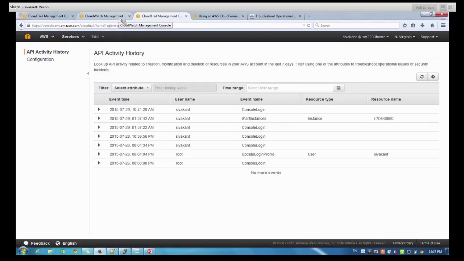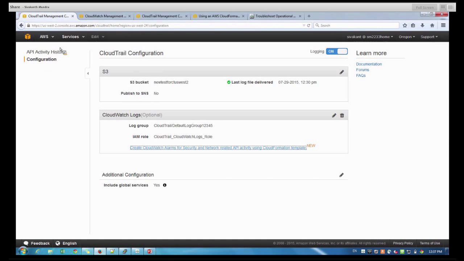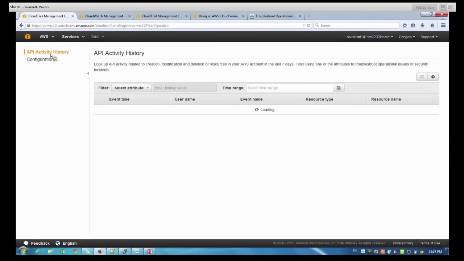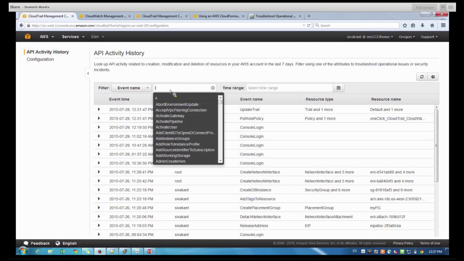So for example, in that case, I would go here and look for event name, IAM, it's PutGroupPolicy or PutRolePolicy or PutUserPolicy. So whichever IAM policy was being modified, I'll go ahead and say PutUserPolicy.